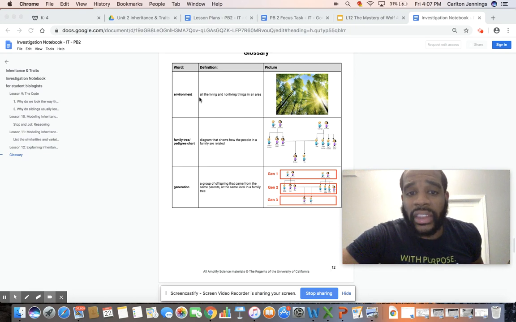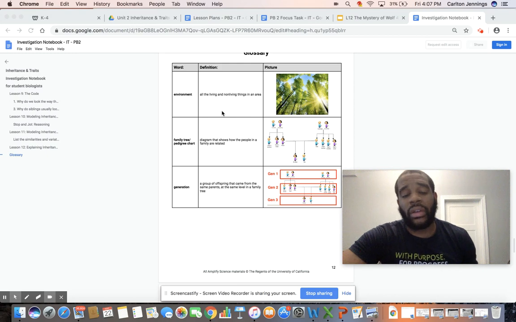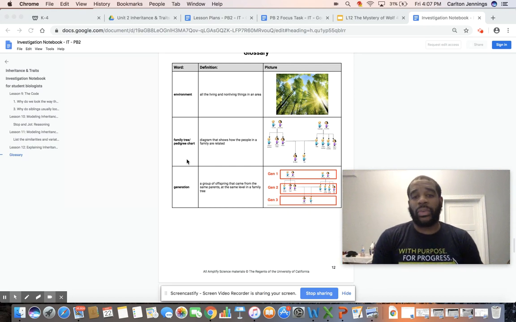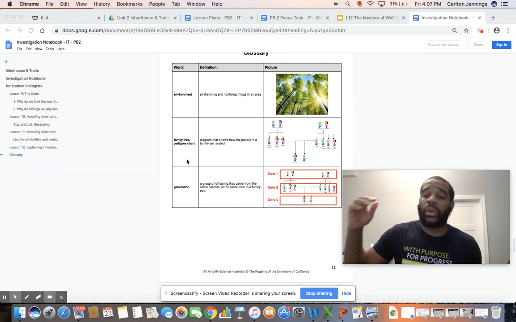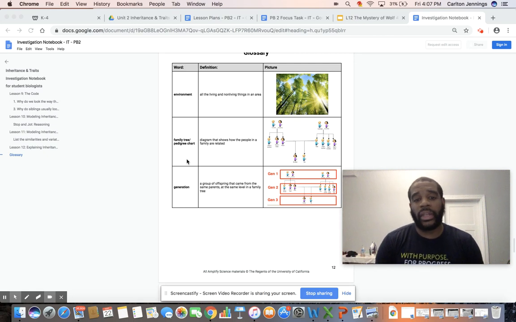So we're going to start off with our vocabulary words. Environment: all living things and non-living things in an area. So that's the environment. It's like a place where people or living things or organisms can live. Family tree. We saw family tree last week in our lesson, seeing how the different generations of your family, like your mom, dad, grandmother, grandfather, and so on, and different people in your family, how you were born. So it can show your dad's mom, your aunts, your cousins, your grandmothers, your great aunts, your great great grandmothers, all the people that are in your family.